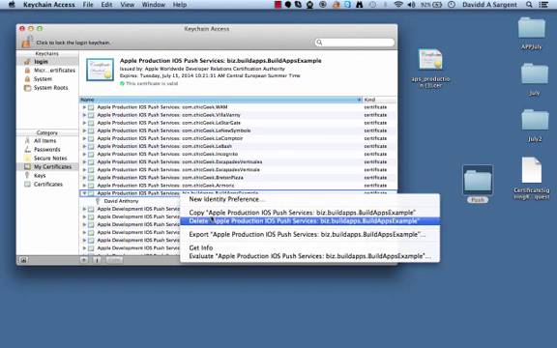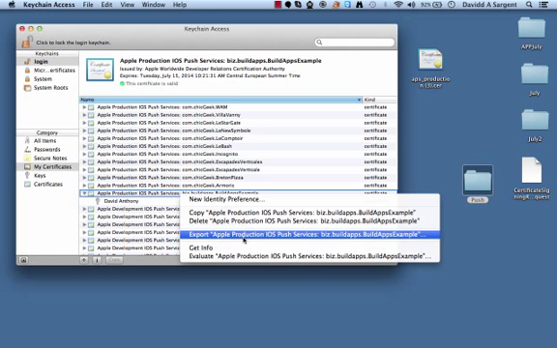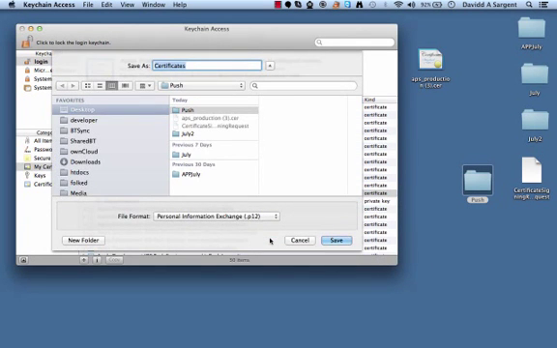We right mouse click and then we click export Apple Production iOS Push Services. So we click there, and this one has to have a precise name, which is APNS hyphen cert, and then that will be dot p12.